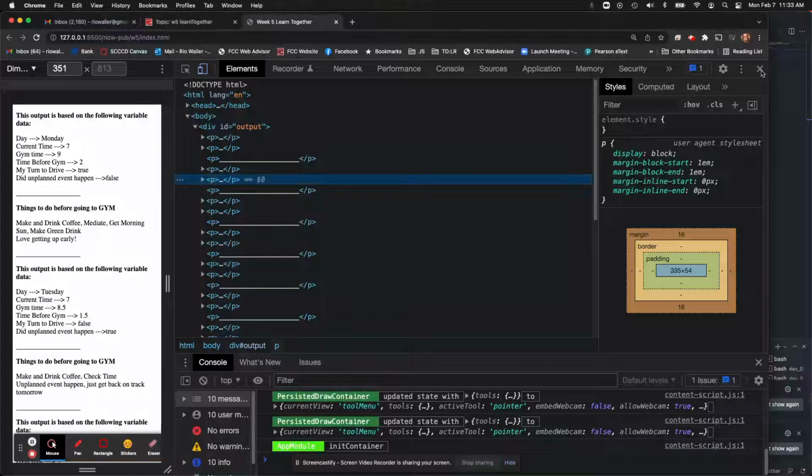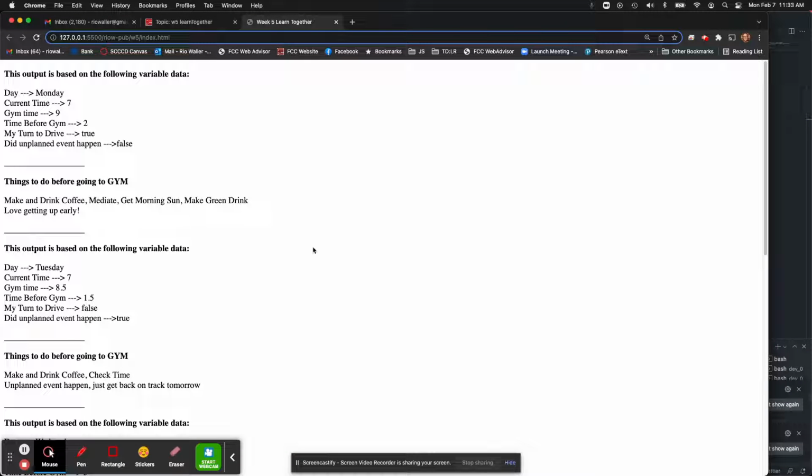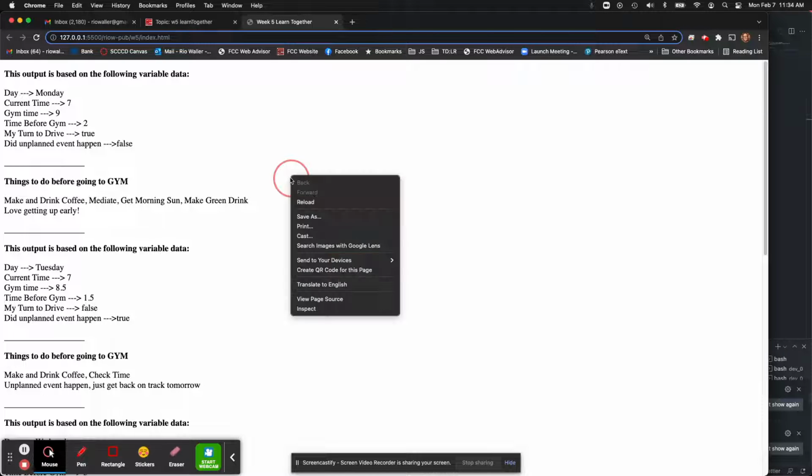Okay, so for week 5, here's my output. There's really nothing new on the output side. Of course, what's new this week is that we cover an array of objects. And I know we've just been introduced to arrays, and throwing objects in there can seem confusing, but you already had some content on objects. And again, this is such a common pattern. It's good to learn. So let me show you mine.